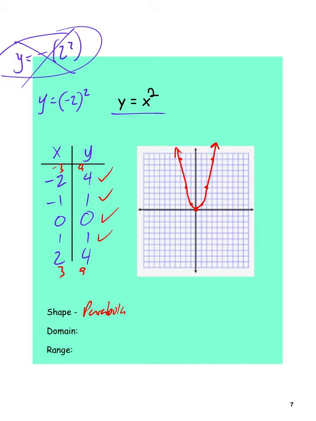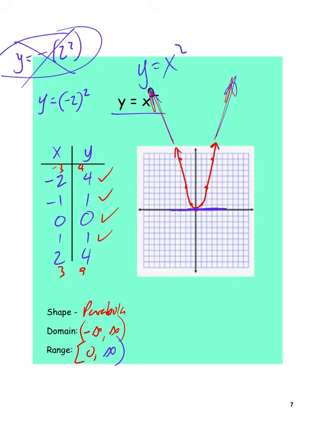The domain would be here -infinity to infinity. And again, you always use parentheses for the -infinity and infinity, because we could continue going off in this direction and off in this direction forever. The range here, we see now very definitively the minimum this is going to hit is 0. The lowest y value here is going to be right there. The biggest y value would then be infinity, because this will continue to go up and out as we keep going. So that is the y equals x squared parent function for this one.